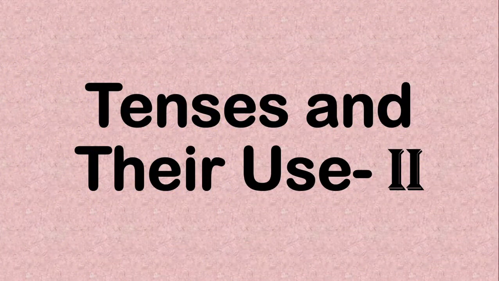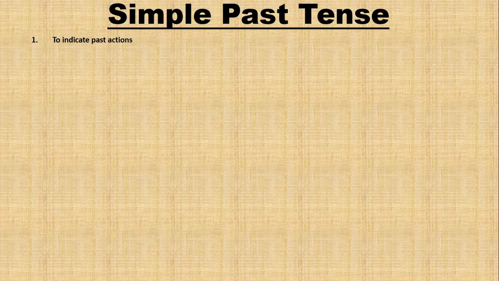Today we'll be speaking about the same topic as our first session, but this is part 2. Last time we had discussed present tense, this is going to be about past tense only, alright? So let's begin. The simple past tense is used in 5 different sections. The first one being to indicate past actions, alright? And this tense denotes events, actions, and situations which occurred in the past and are now completed.